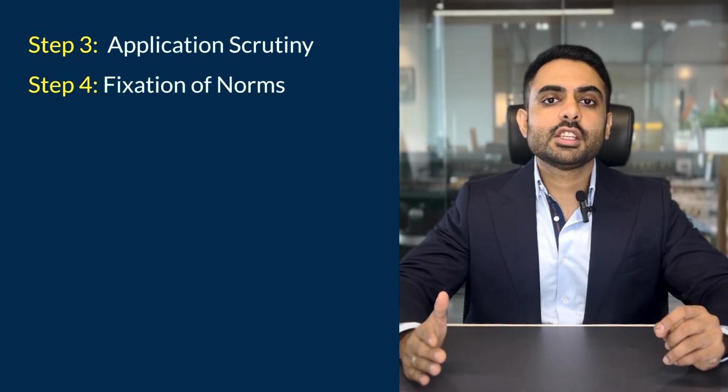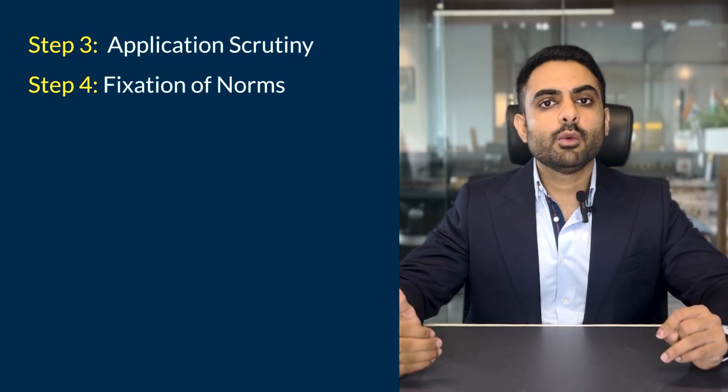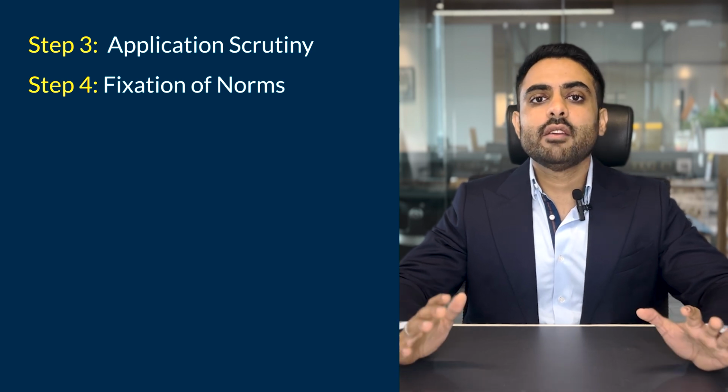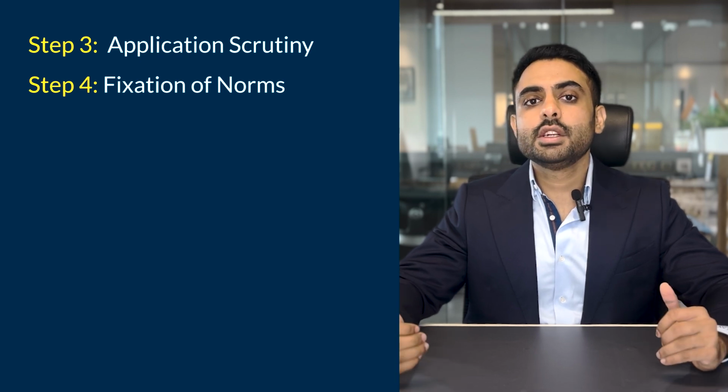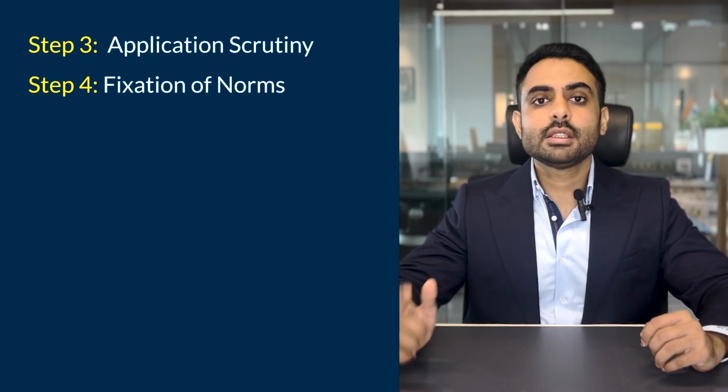Step 4. Fixation of the norms. The norms committee will finally approve the application if everything is in order. Exporters can check the status of their norms fixation cases in the minutes of the meeting section on the DGFT website. After fixation, exporters can proceed with the redemption of the advance license if the export obligation is complete.